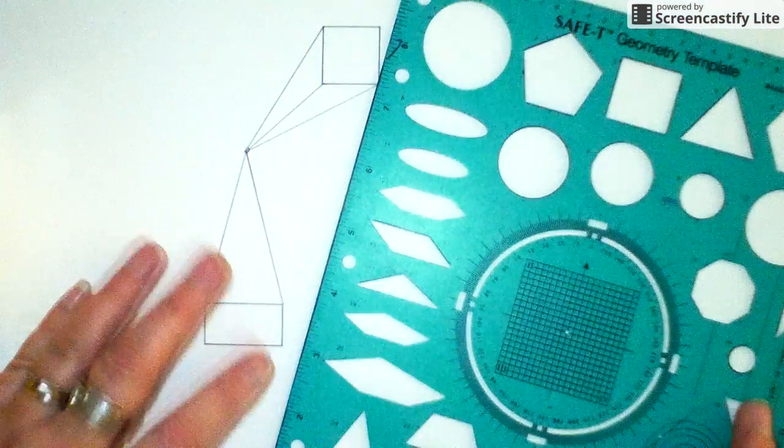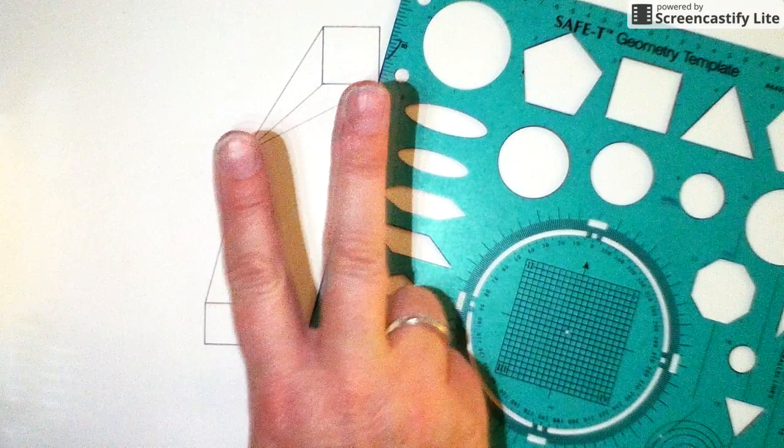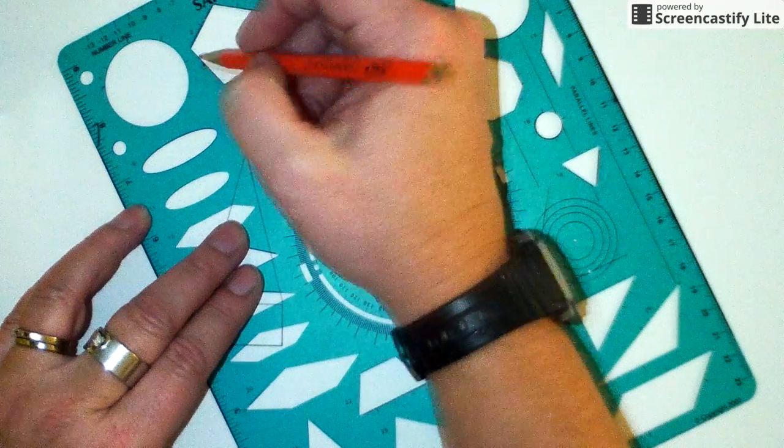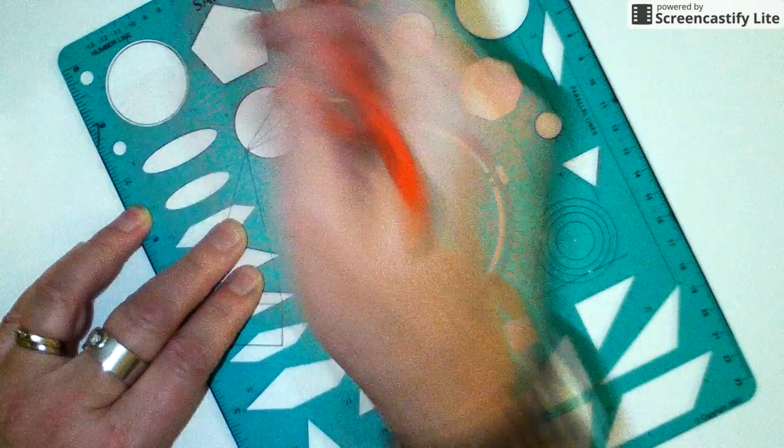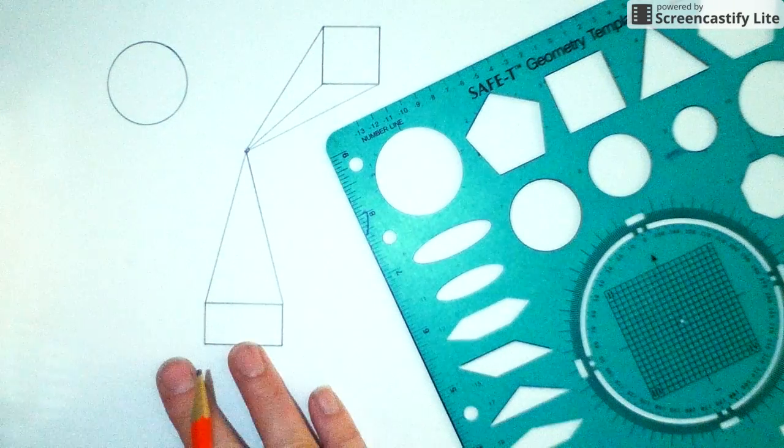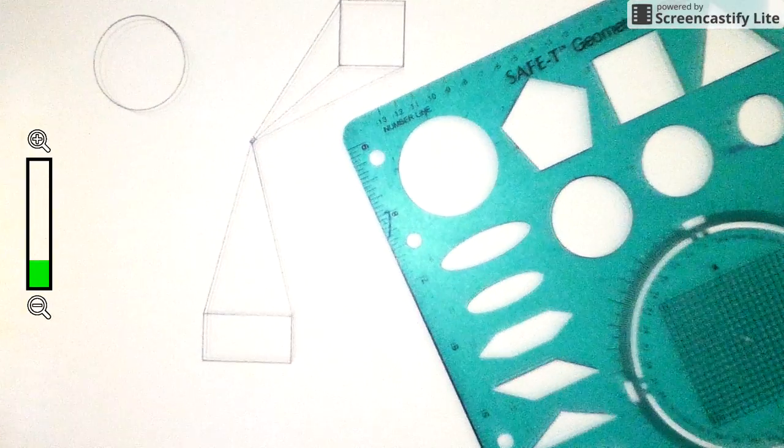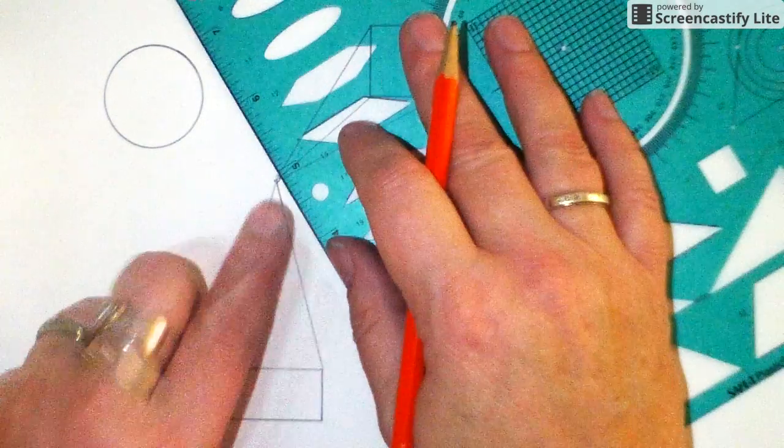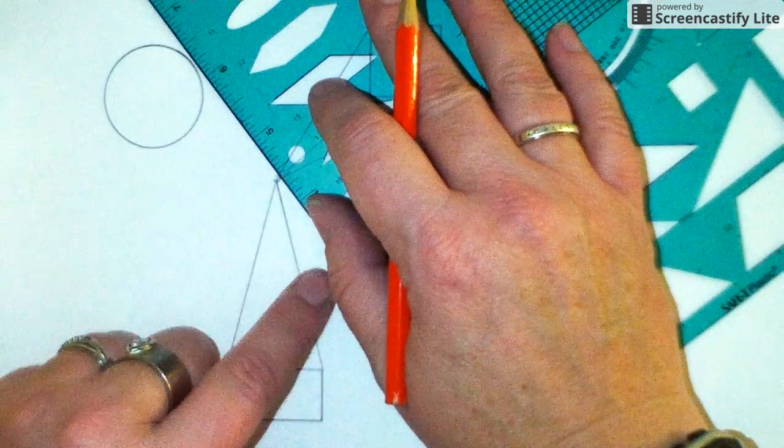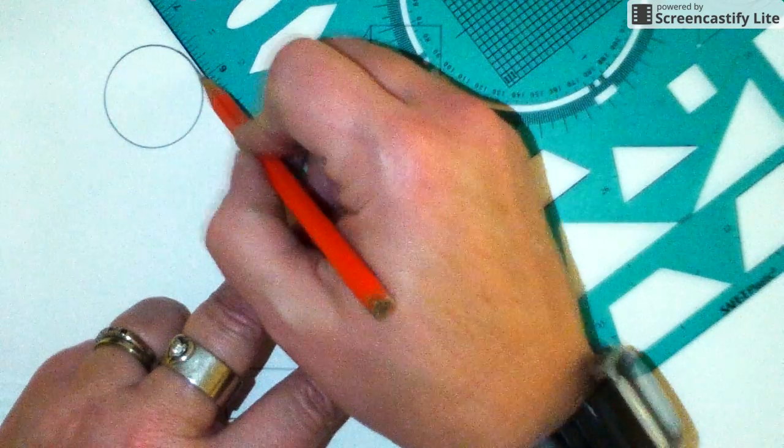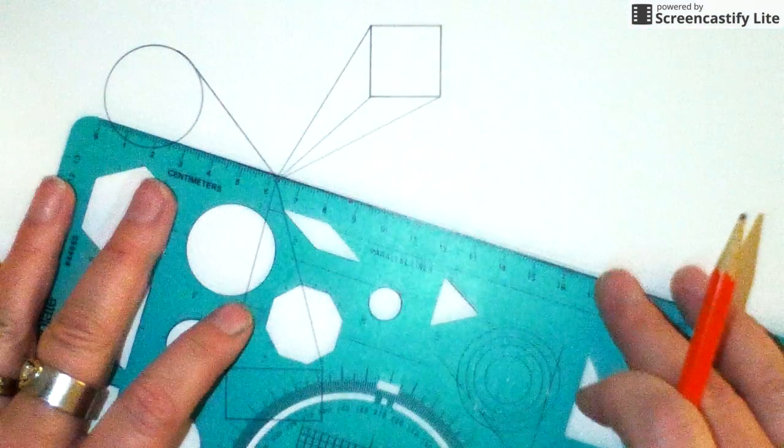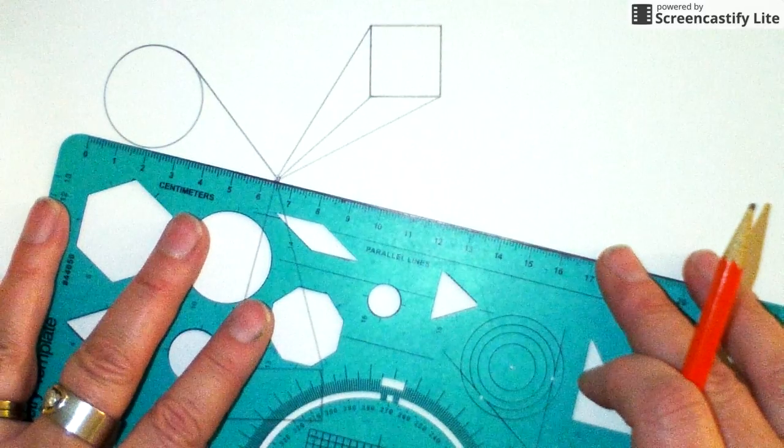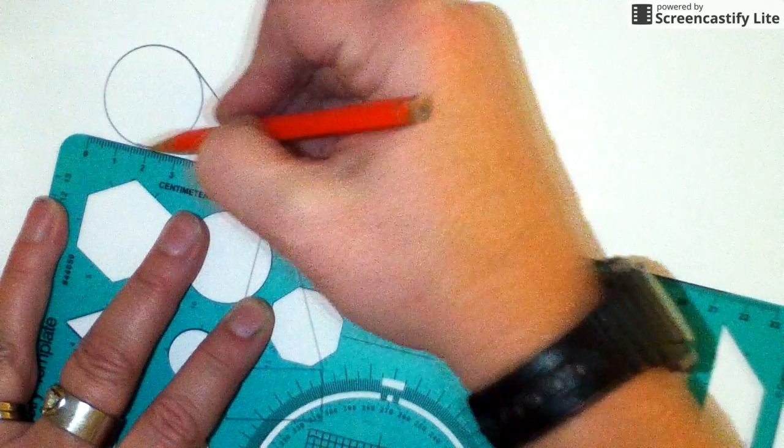When you're doing circles, circles only ever have two lines that go from the circle to the vanishing point. I'm going to put a circle over here. Let's do a big guy. Only the outside edges have to go to the vanishing point. See if I can zoom in a little bit here. Only the outside edges. So I get my vanishing point and the outside edge as close as I can get, but I don't want to go inside the circle and connect. And then down here, I do the same thing. I get it lined up, slide it down, slide it down, slide it down until it's just in the right spot. Make sure it's connected. That looks good. And then draw the line.